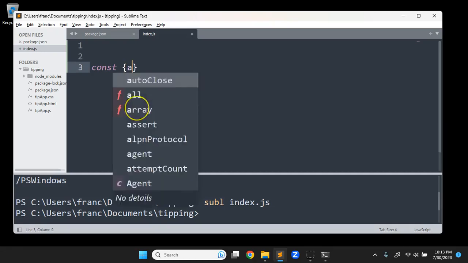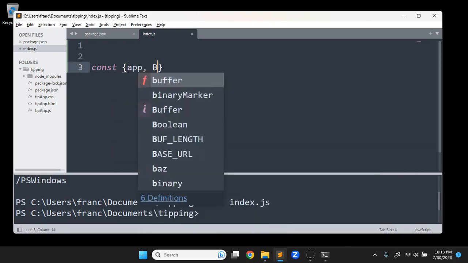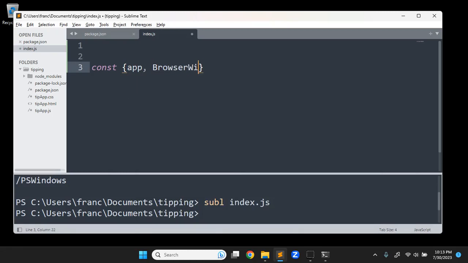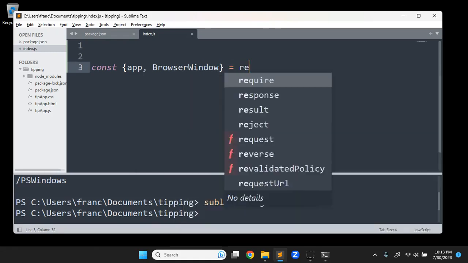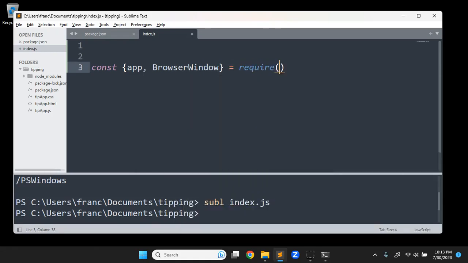I'm going to go ahead and make 2 in one line. So app and browser window. I'll call them the same thing that the Electron framework does. Require those from Electron. So that's what our syntax looks like. And then end of instruction because it's JavaScript. So require the Electron framework, and we want the browser window object and the app object or classes. We'll turn them into objects soon.